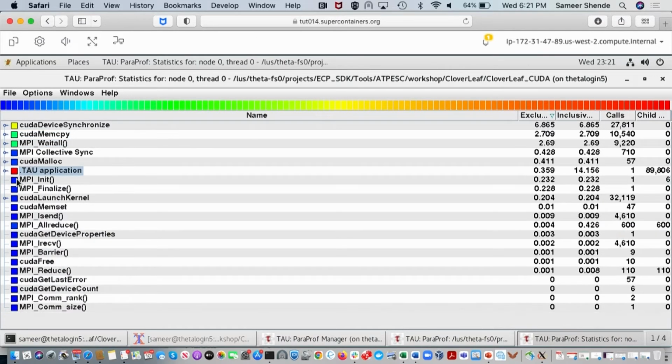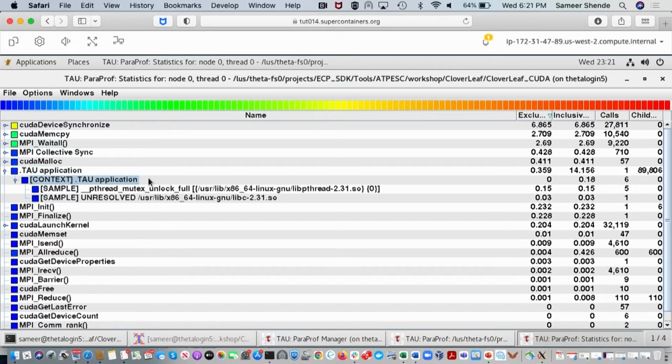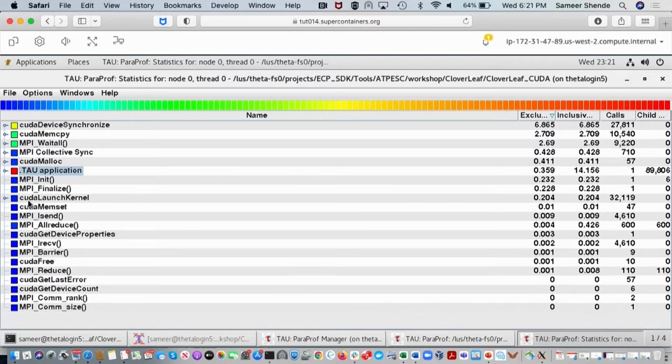And here in the application code, I can see the mutex unlock full and unresolved. So it's doing all these CUDA launch kernel calls and CUDA calls on the host side, and then you can see exactly how much time was wasted in the MPI operations.